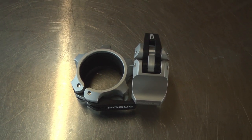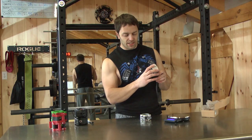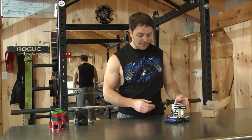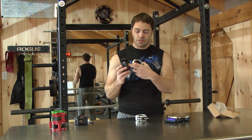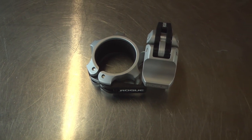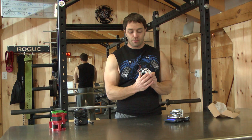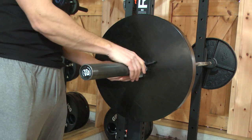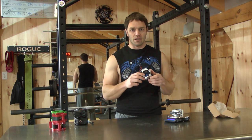These are actually an Oso design, but Rogue bought Oso. What they did is upgrade and make these a little bit lighter than the Oso versions. This pair weighs just about half a pound — slightly over half a pound. In these, you're going to have a rubber lining going along almost the entire collar, versus the elastomer pad where you have two pads, one on each side. That gives you more contact surface area, which is what gives these such an incredible grip strength. The silver version comes with a clear anodized hard finish, but you can also get the Cerakote versions. These have what I'd call an aggressive spring lever — these things really pop up. So when you have these on the bar under tension, that lever flies up, and if it smashes your fingers, you will feel it. It does take some effort to clamp down because of how tight that tolerance is, but these are not going to go anywhere once they're clamped on.